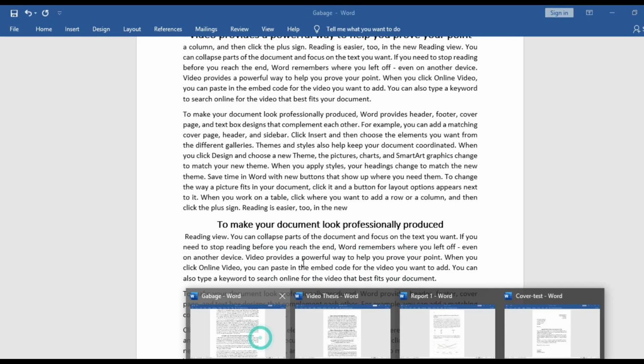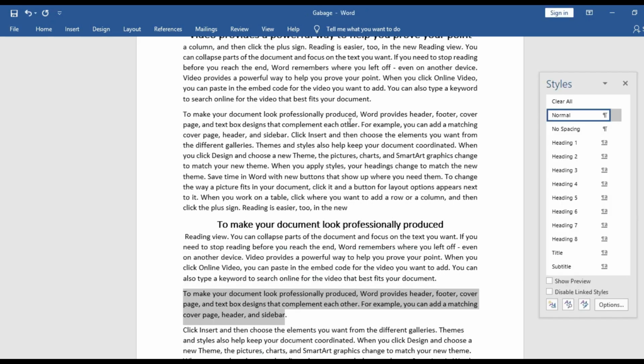Please kindly ignore the content of the document. It was just populated for this particular tutorial. So I believe you must have typed something very meaningful. Just ignore whatever it is that you're reading because, like I said, it's populated for this tutorial. And this is not a typing class, so I believe you must have already typed whatever it is you wanted to type. This is a formatting class. So we're just teaching you how to format whatever it is that you must have typed.